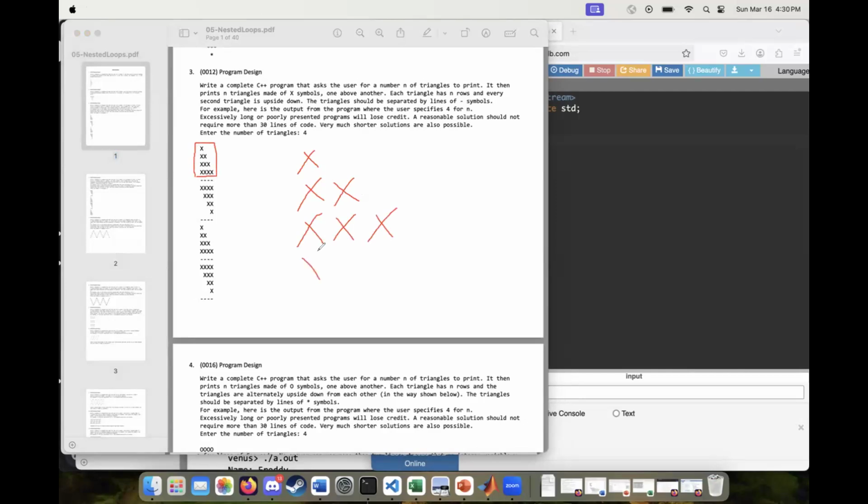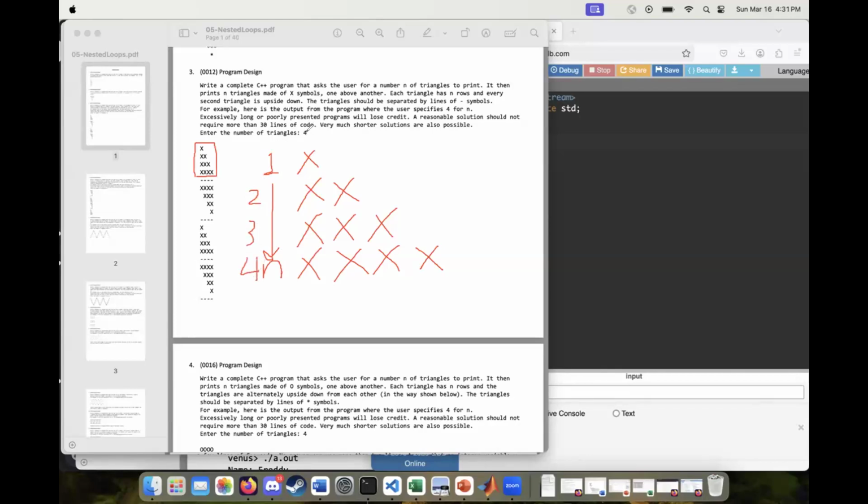And also label the rows and columns along with this. So when the user types in n equals 4, one way I could set up my rows and columns is I could have my rows starting at 1 and going down to n, which is the user's number. In this case, the user's number that they're going to give you is 4. So my rows would go from 1, 2, 3, 4.